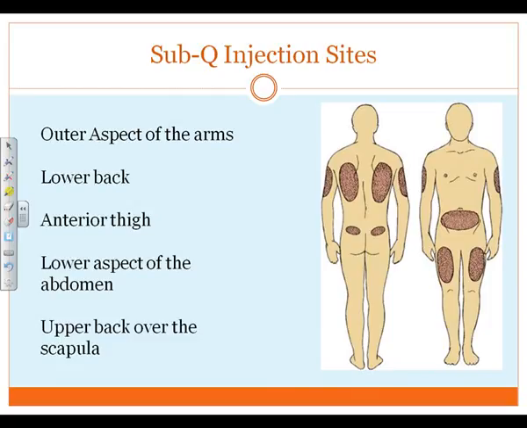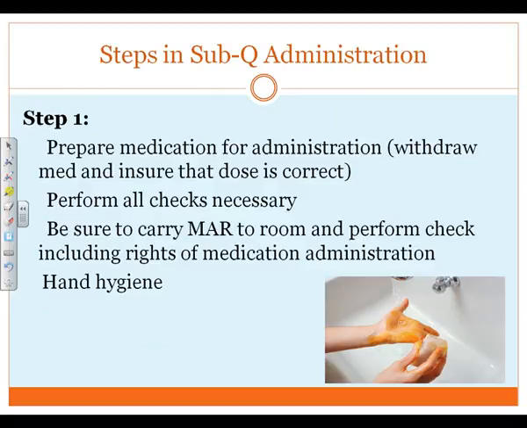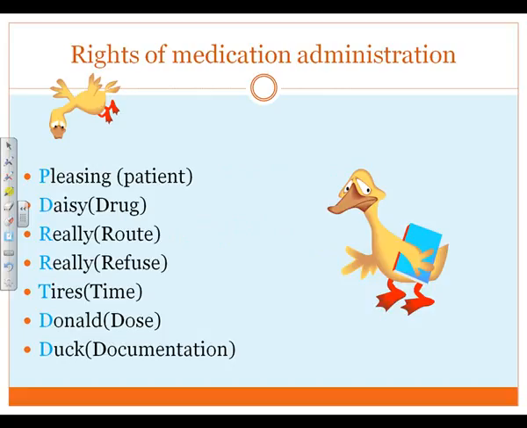Alright, I'm going to skip through this because we went over this with oral meds, so I'm skipping the steps because here's a way to remember your patient rights. One of my nursing students came up with it. I thought it was funny, so I put it on here. Pleasing Daisy really, really tires Donald Duck. Patient, drug, route, reason, time, dose, and documentation. She was great at coming up with little acronyms, so I tried to put them in when she came up with them. They're good with that?